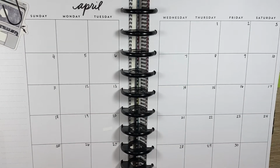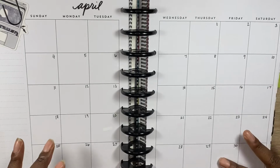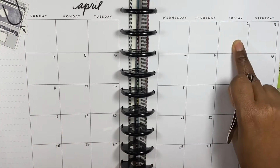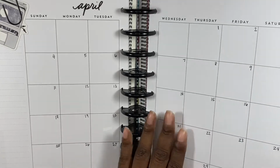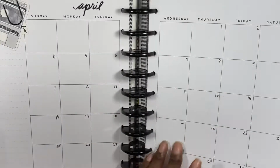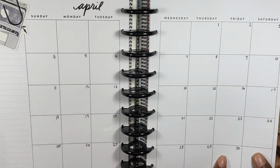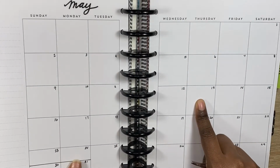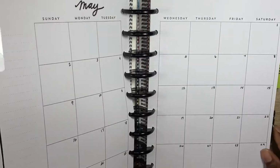So this month in April, it will be a magic month for me. I'll be getting paid 3 times this month, on the 2nd, the 16th, and the 30th. Those 3 paychecks will need to cover all of my bills and expenses from April 2nd all the way through May 13th. So paycheck number 3, which comes April 30th, will need to cover the first 2 weeks of May, because my first payday in May is not until the 14th.